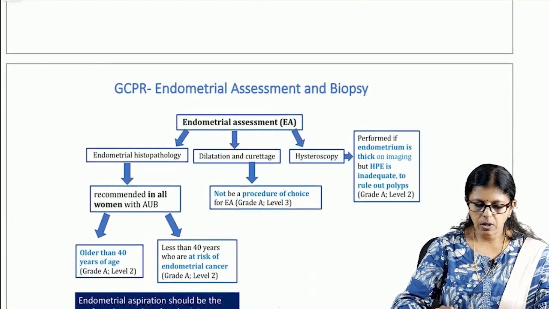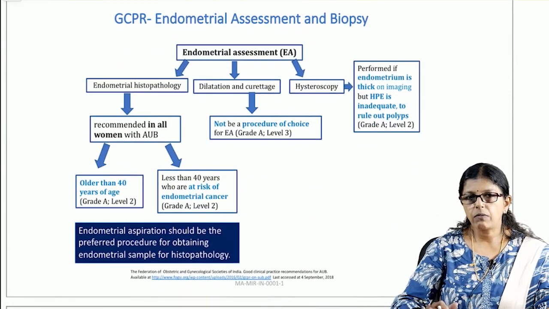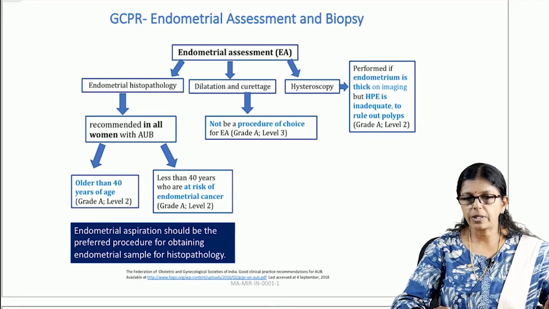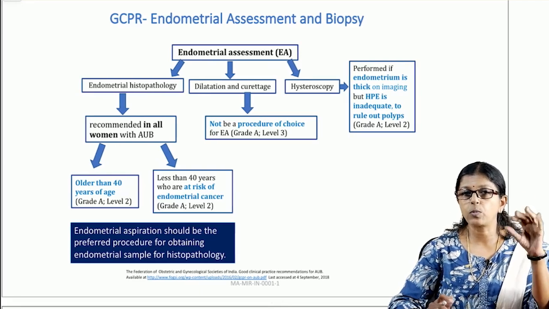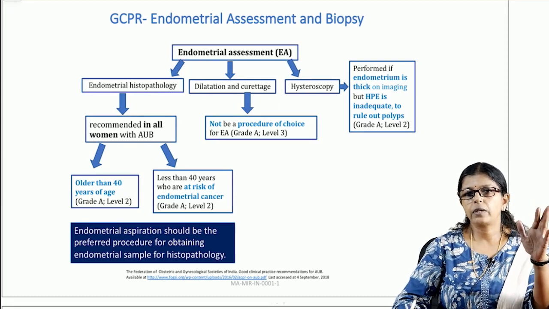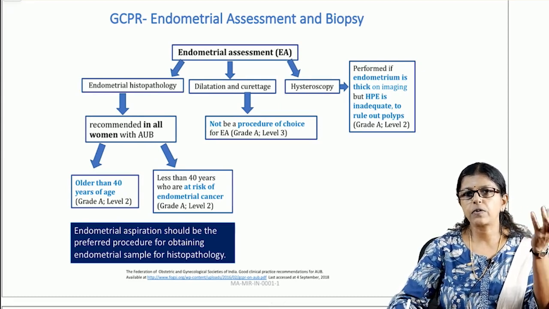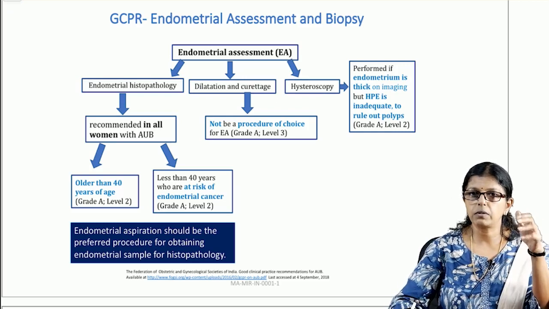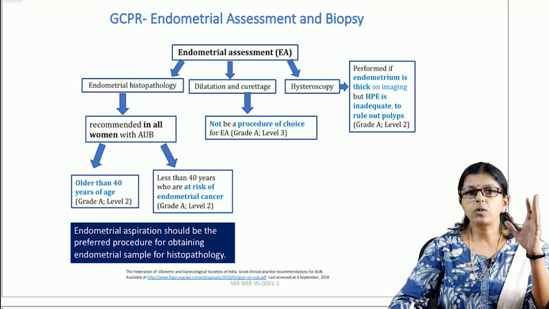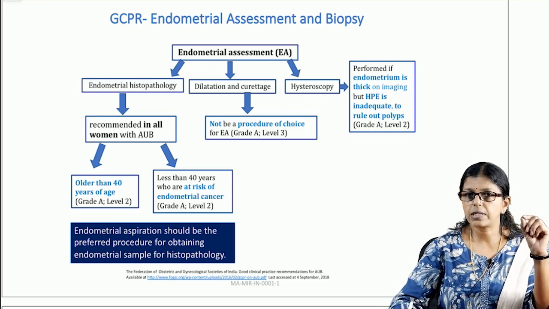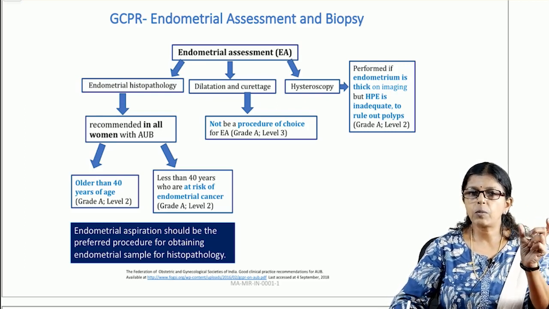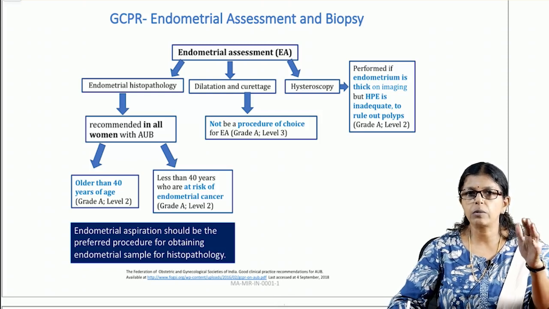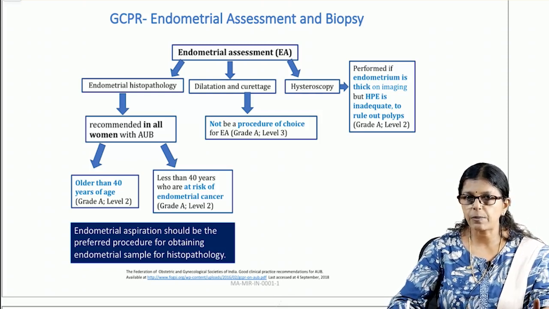Okay. Now, there is a protocol that you need to follow with the endometrial assessment. Once you have done a hysteroscopy or an imaging and you find that there is a fibroid, and you know that this fibroid is giving rise to the bleeding, there is probably no need for further testing. Now, if a patient with a leiomyoma is having regular cycles with just heavy bleeding during those 4 or 5 days, then you know that this bleeding is because of the leiomyoma. There is no need of doing an endometrial sampling.